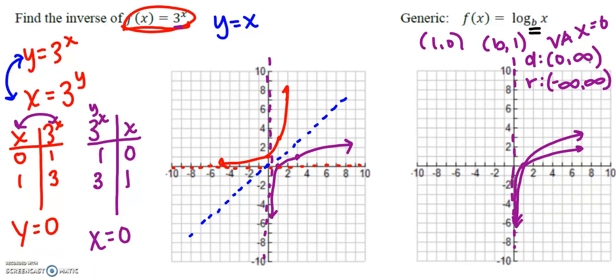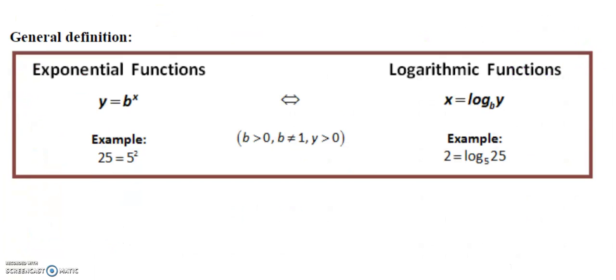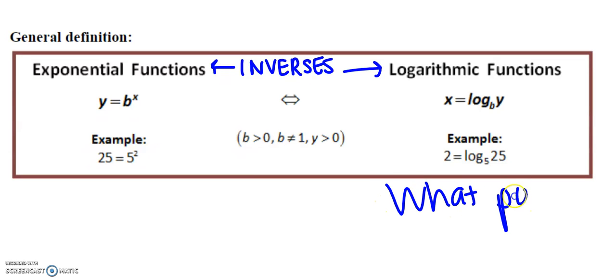So you've got some space to write down some of that stuff with our graphs. We'll look more at graphs of logarithms in just a little bit. But a logarithm is a form of an exponent. More specifically, though, we would say that logarithms and exponential functions are inverses of one another. So they hold inverse properties in the sense that their domains and ranges switch when you reflect over that line y equals x. An exponential function, you're raising to a power. So in a logarithmic function, you're asking yourself the question, what power? And we do this little switch around.